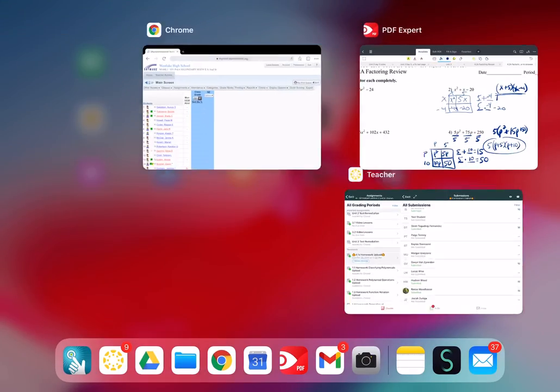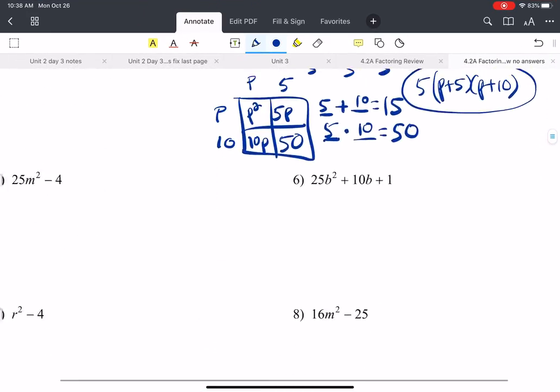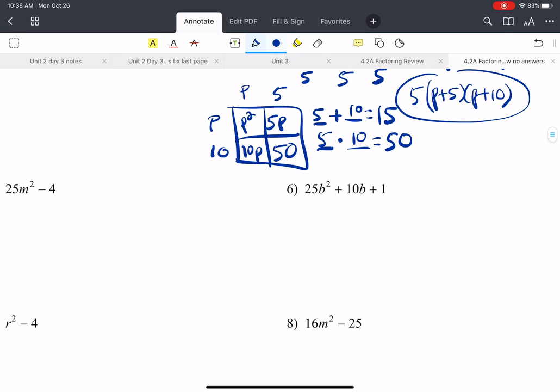But number 6 is different here because I can't get rid of that 25. Do you guys agree? You see, 25 won't go into 10 or 1, right? I can't get rid of it. So it has to stay a part of my box, okay? This type of situation is the only time that those answer blanks aren't just your factors. So this would be the only case that you actually have to do the box. Does that make sense? Okay.